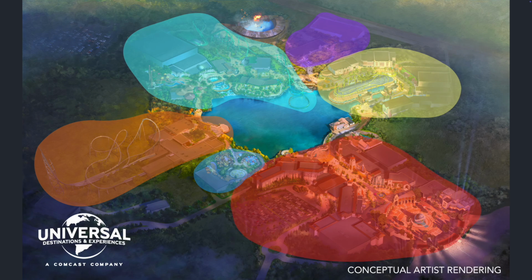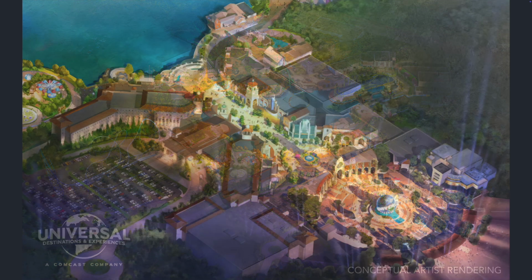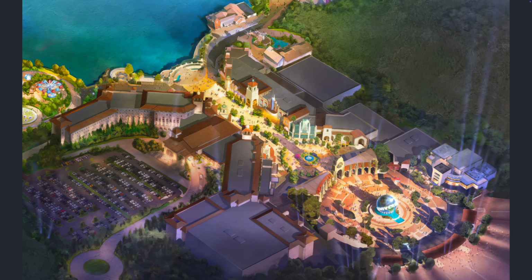First of all, we're going to go to the front of the park, where you can see the hotel. So this will be the 500 room hotel that Universal has announced, and we can't see much theming here, but it looks a really nice grand hotel, potentially with the fact that you can look into the park if you're in certain rooms, maybe get to see something like Grand Helios has at Epic Universe that's opening in May.